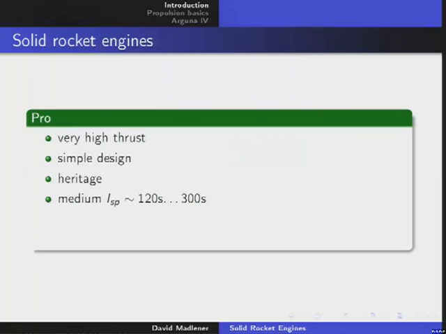Their ISP, the so-called specific impulse, this is a number that measures the performance of the engine, is moderate. So it's a medium ISP between the worst at 120 seconds that are seriously used and 300 seconds in the high-end military applications. There's normally a good mass ratio, although this is very complicated to get, so you need to use composites with carbon fiber and fiberglass and so on to achieve a good mass ratio. So this one, for example, does not have a good mass ratio, because this is made of steel completely.